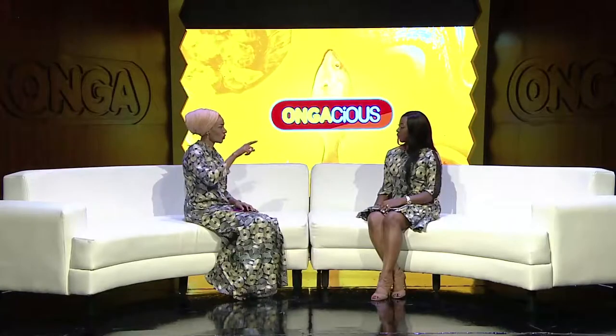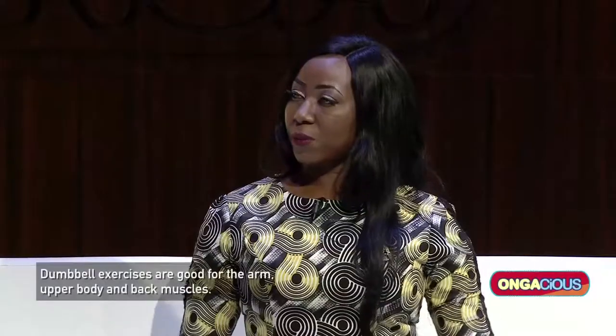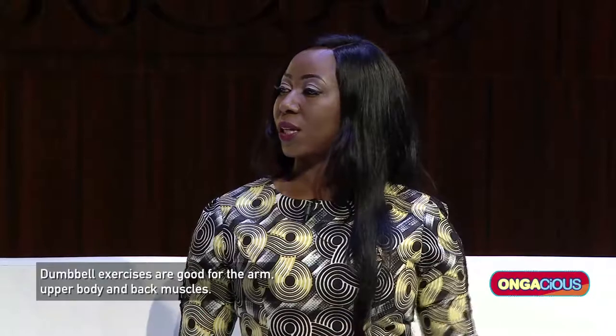So what we just saw, you were just working the arms only? Yes. The arms, the upper body as well, because you work your back muscles with that as well. And then there were some squats in there for the legs too. Very quickly, how effective is it if you're not following the moves the way the instructor wants?